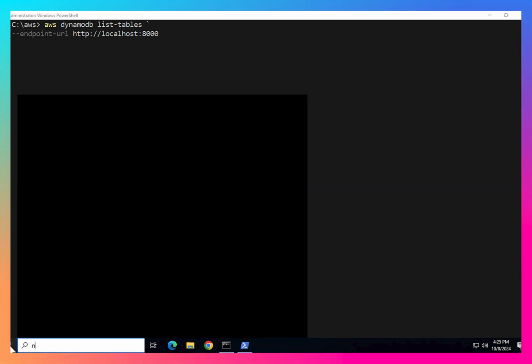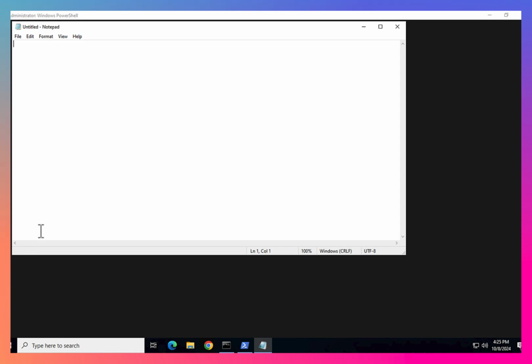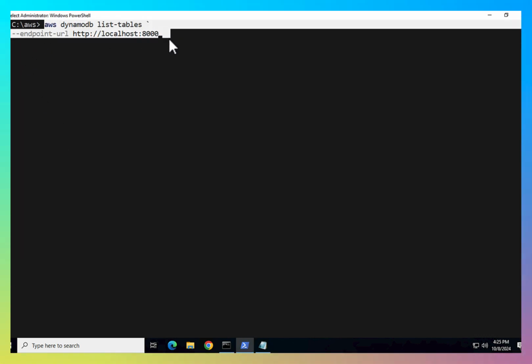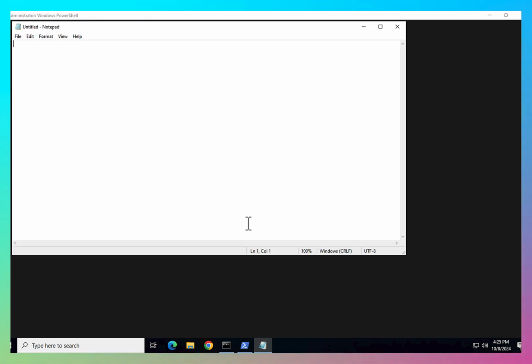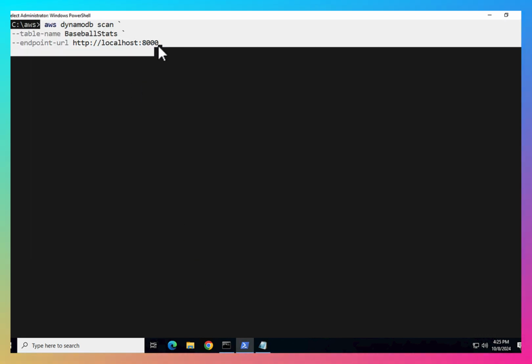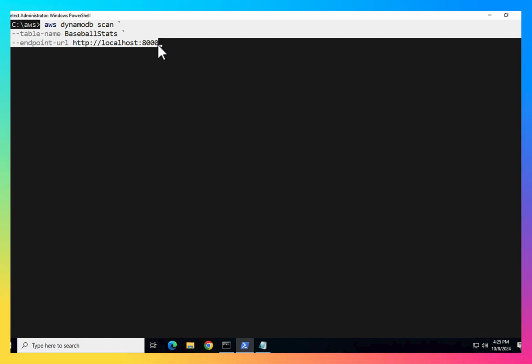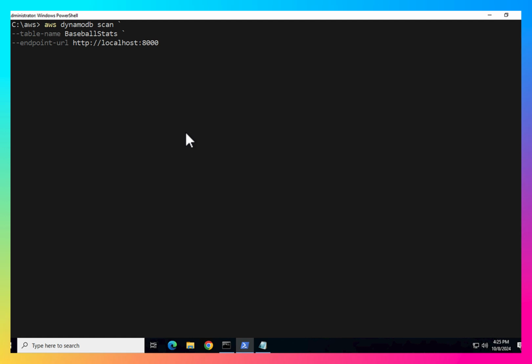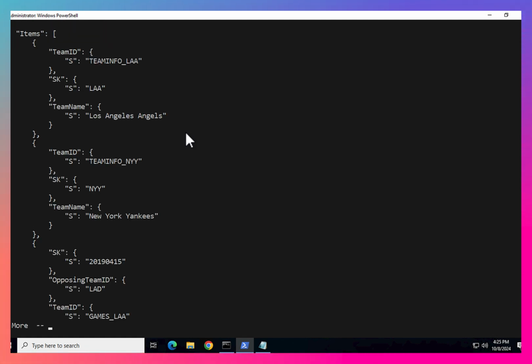I'm just going to go ahead and open up Notepad, and then I want to copy and paste this command. So the first command that we issued was the list tables, and then the second command that we issued was our scan command. So I'm copying that and bringing it over to a text file. Okay, we can still scan, that's not a problem.